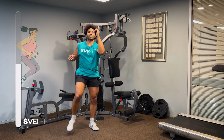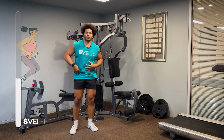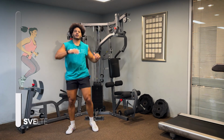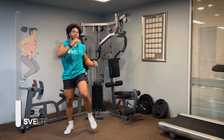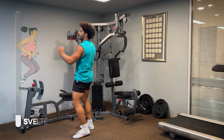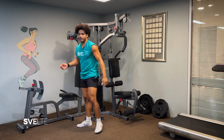Almost becomes a little crunch. But we're trying to focus more on our hip flexors. So try not to crunch over as much. Try to make your knee do most of the work. Boom. Just like this. I don't know if you see from the side. 3, 2, 1, done. Great job, moving along.